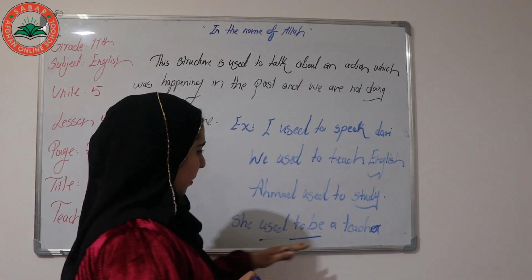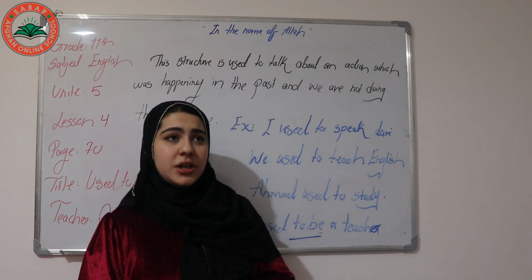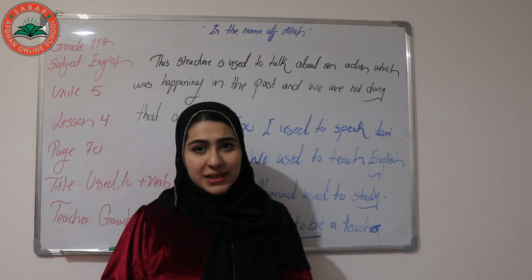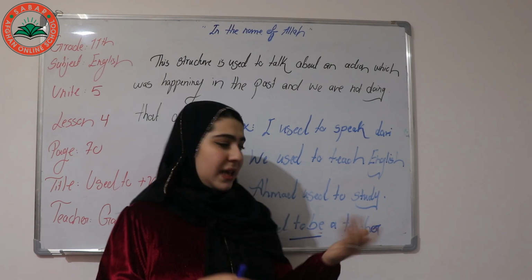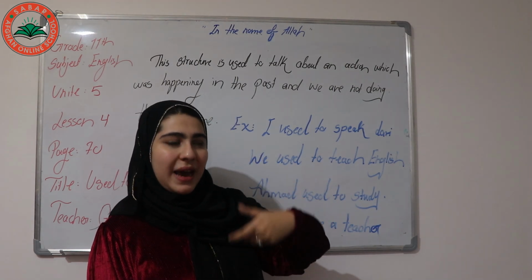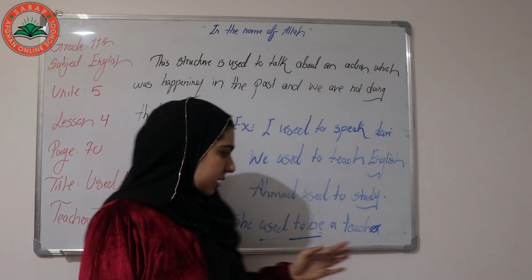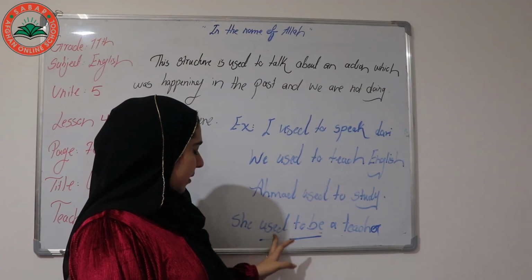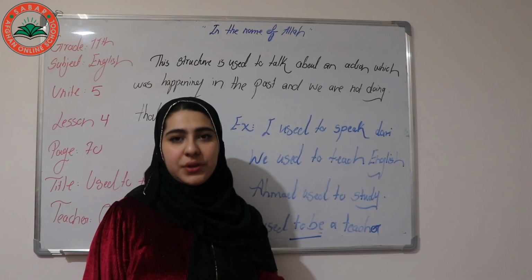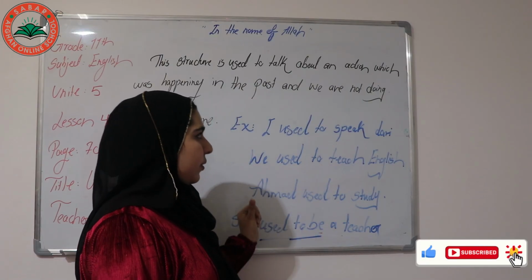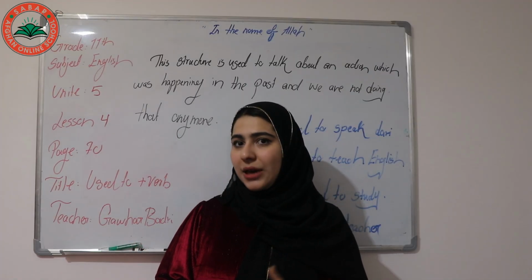For example, she used to be a doctor, she used to be an engineer, she used to be an intelligent student, she used to be very lazy. So all these things can be replaced. But when you want to talk about the past or previous state, which is not really available right now, you can use used to plus be, then the adjective or the noun or the state or whatever you want. So that's the rule. Now you might ask how to change them to questions.